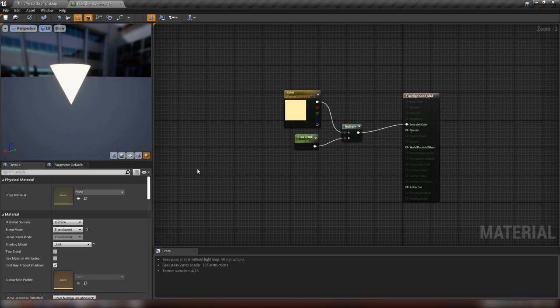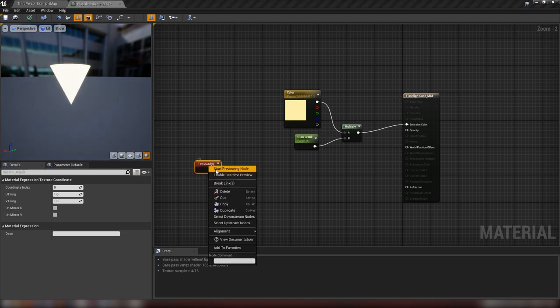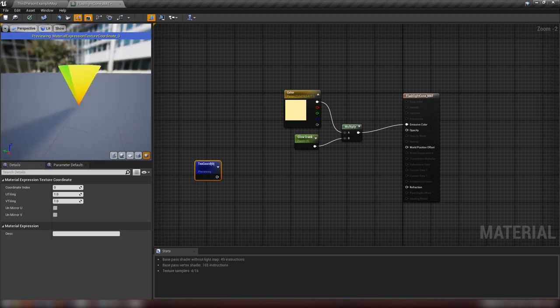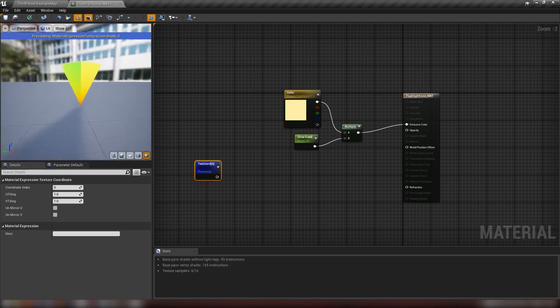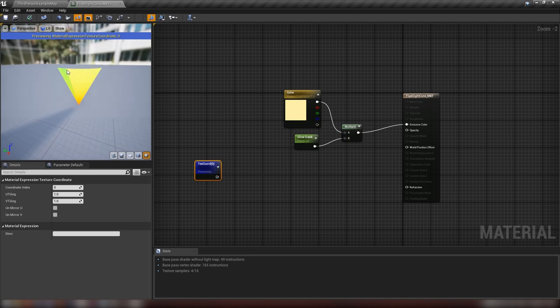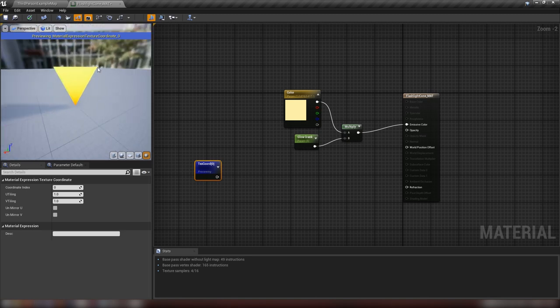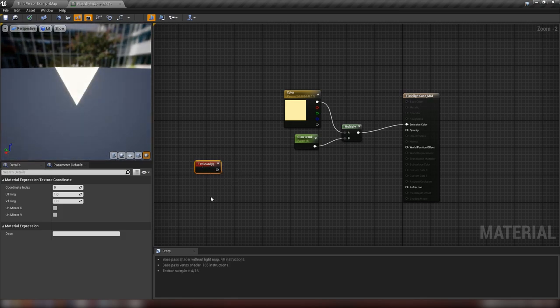So let's hold in U and click for our texture coordinates, which just gets our U and our V coordinates of any particular model. In fact, if we right click this and start previewing, you can see the kind of thing that we have here. So we have a red and a green, that is our X and Y, in other words, the first two of our 3 vector channels. And when they are combined together, they combine to make yellow. So if we stop previewing this, we need to eliminate just the red.